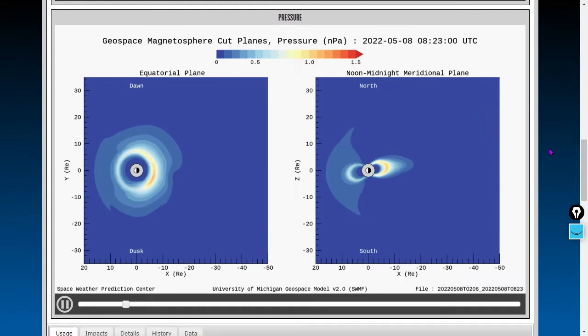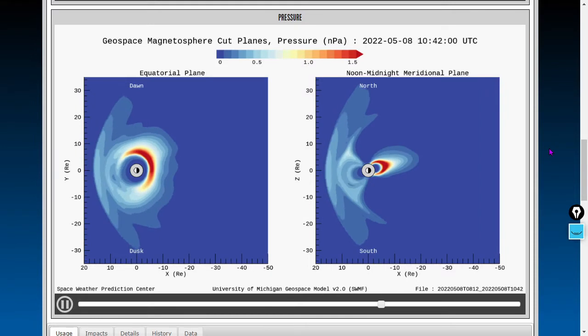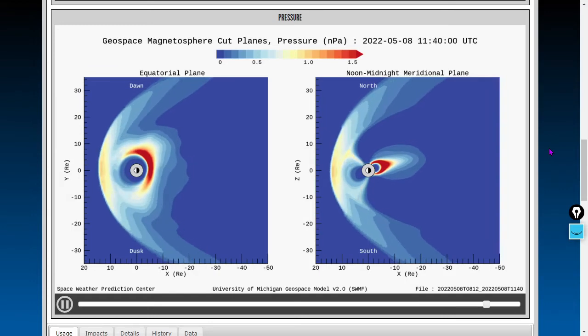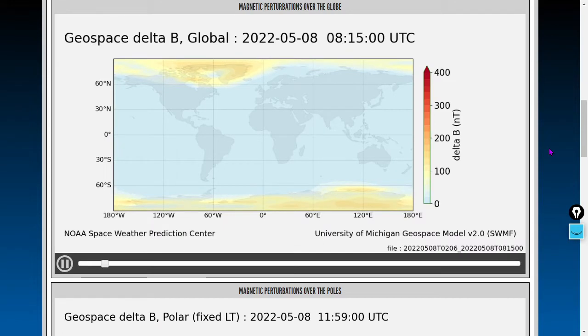So here it is from the perspective of pressure. That was protons per cubic centimeter. This is nanopascals magnetohydrodynamic pressure, and you'll see some higher pressure forming here as a result of a higher density solar wind regime showing up at the geospace. You can see some plasma creeping in, and then the pressure will increase quite precipitously there. Again, that's the last 4 hours of the geospace from space, Earth's magnetosphere.